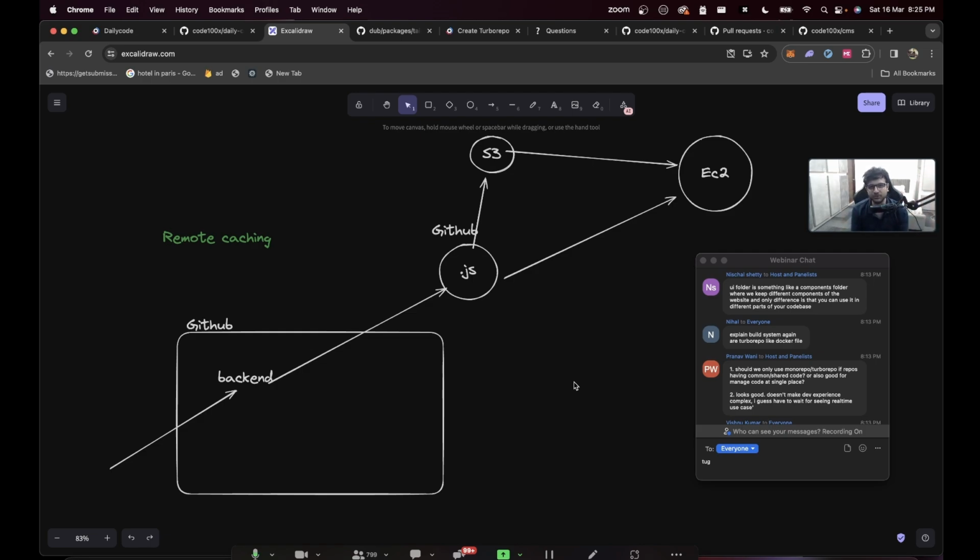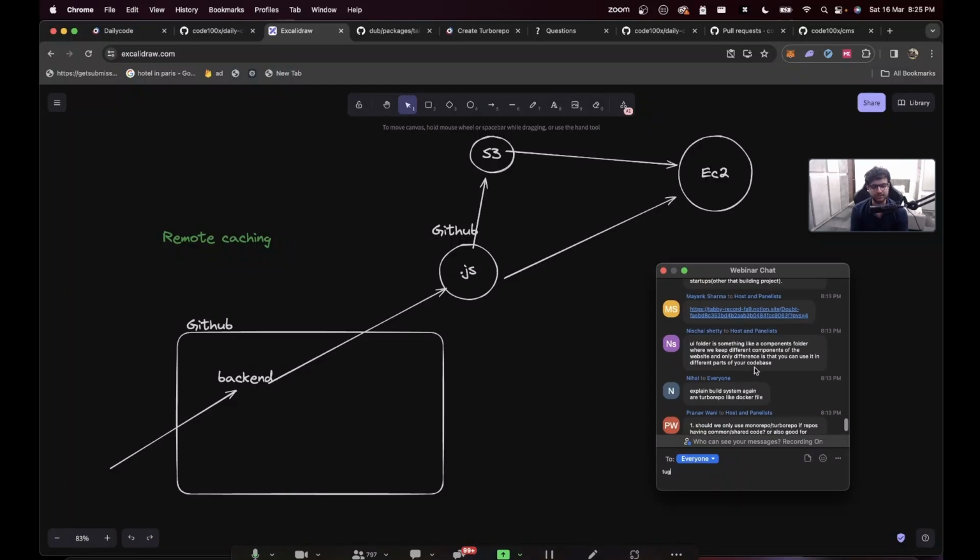Do most companies use it? No, not for the longest time. Until you have a big company where 100 people are committing code every day, this build time doesn't become a problem. It becomes a problem if you have a very big company, which is when you'd use this remote caching, and that's the biggest, I guess, offering that they offer.